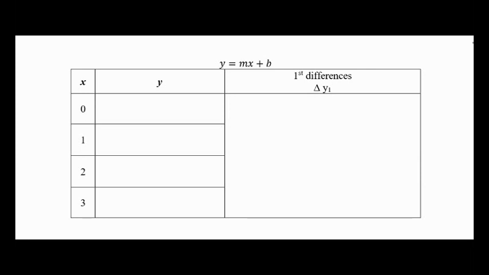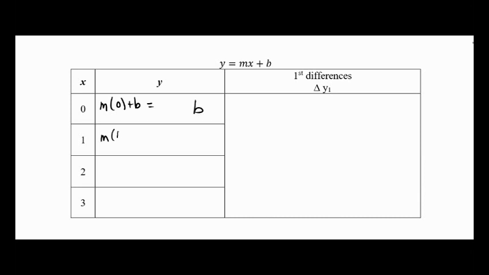If the relationship was y equals mx plus b, what kind of polynomial is that? Linear, which has a degree of 1. So this is a degree 1 polynomial because we've designed it that way. Here m and b could be anything, right? It could be 2x minus 4, whatever it is. But we're going to do the general case of a linear equation, which is y equals mx plus b. So if I put 0 in for x, what would I get? m times 0 plus b, what is that? Thank you, b.